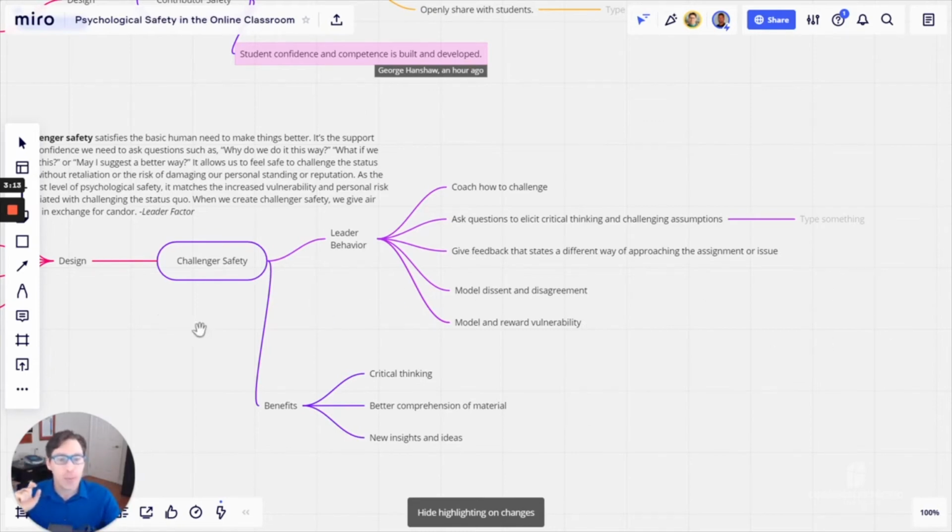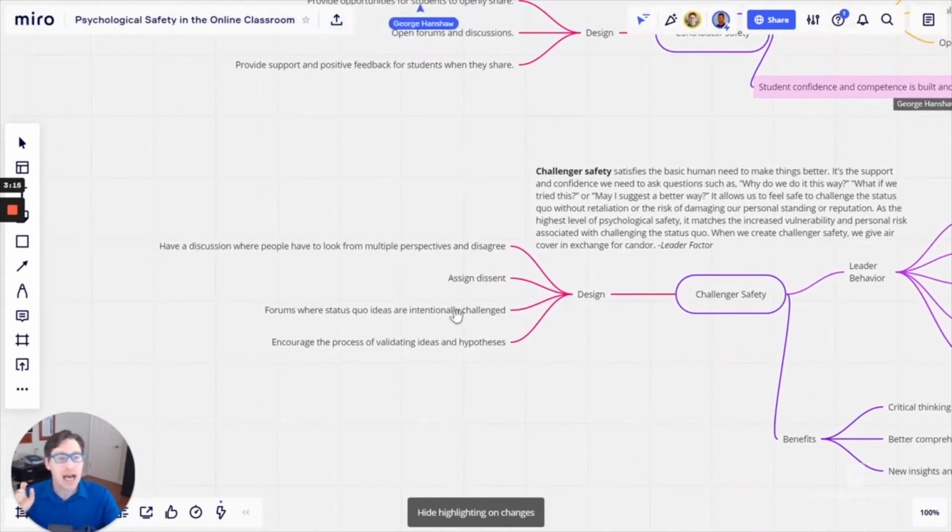So if we go back to the design, having discussion forums where the status quo is intentionally challenged. For example, in my psychological research course where they're introducing basic ideas, one of the later discussion posts is actually all about challenging the idea of the peer review process.